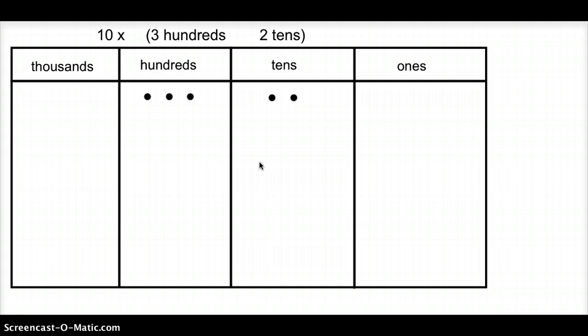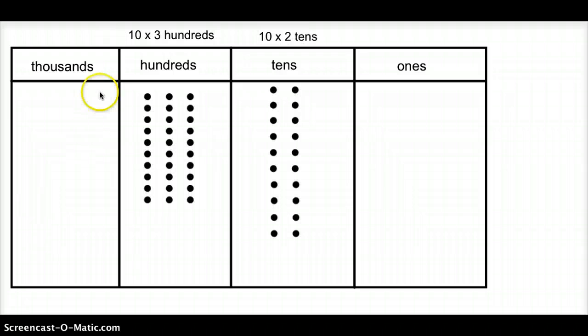For this problem, I'm going to take my number represented here times 10. The way I have it written above the place value chart, I have my unit form in parentheses. That's just to show that this is one single number in my problem. 10 times the 300s. I took my original 300s and I listed those 3 out 10 times for a total of 30 hundreds, if I would count them out.